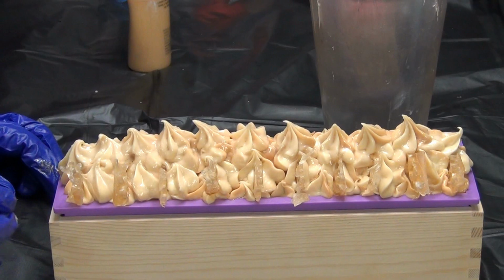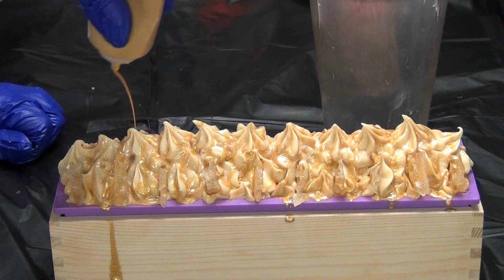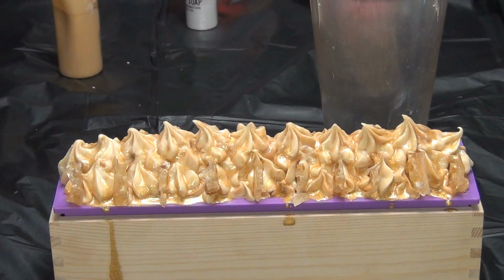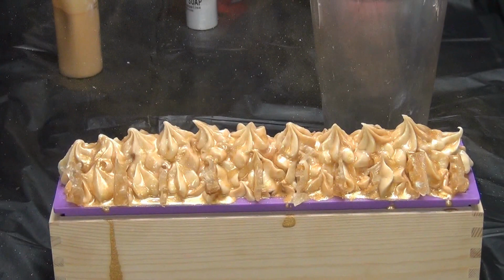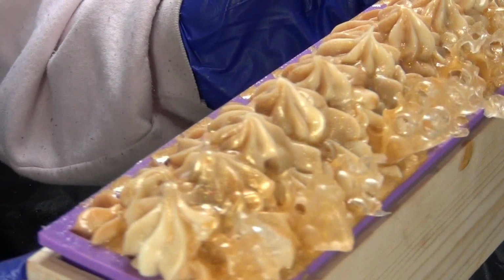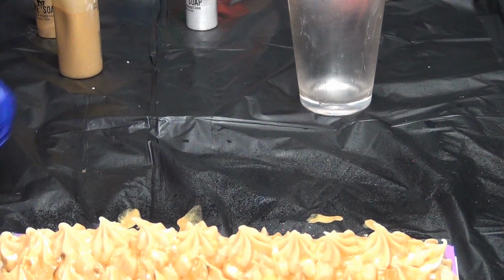Okay. And now I'm gonna go over it with this shimmer mica from Nurture Soap in avocado oil. Yeah, I'm gonna make a big hot mess here. And then I'm not gonna put snowflake sparkle on this one. I'm gonna put just shimmer gold, I think. Really understated for me, don't you think? And then you guys can see the gold running down. And that's okay. I just clean it up here. I wanted it to be spattered, so. Alright, guys, I will see you in a few seconds for the cut.